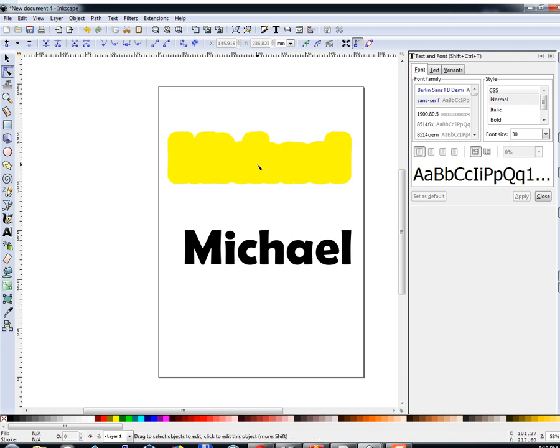Alright, so now we know that is pretty much how your outline is going to look when you Glowforge it, when you laser it. I'm going to choose a different color.